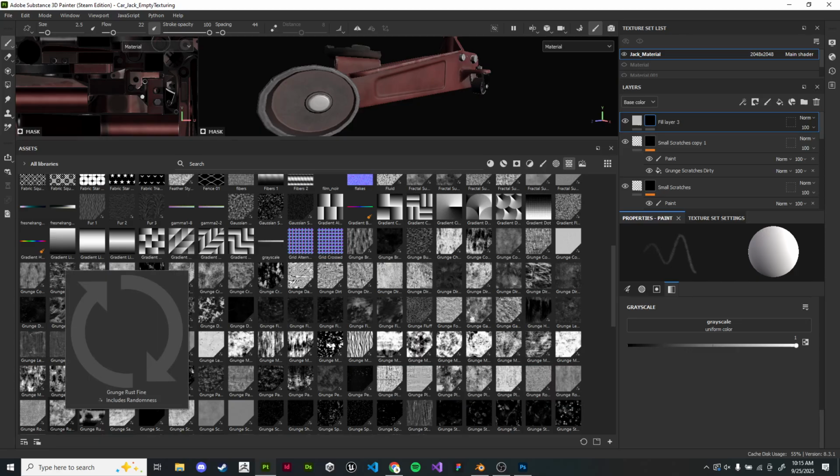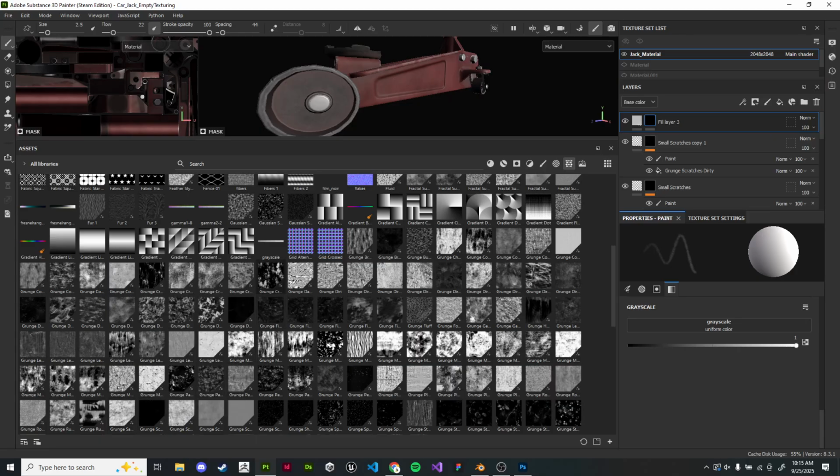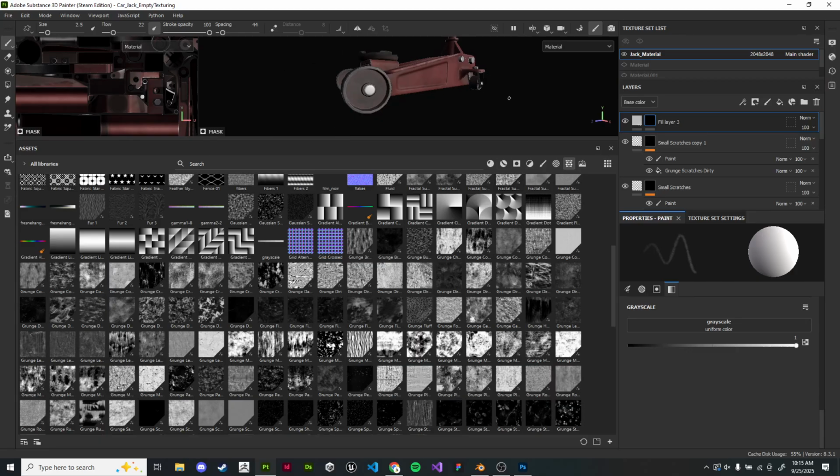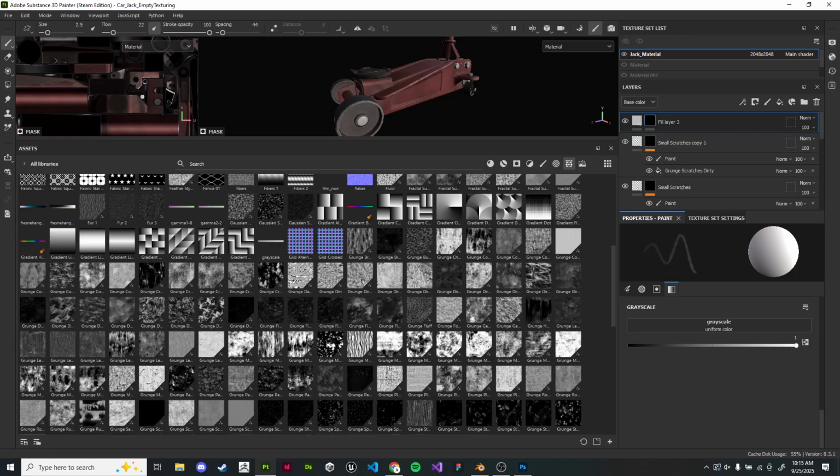I think it's supposed to be on like the generator, the peeling paint one. Is there just a peeling paint generator that just does it by default? Not sure. Yeah, I think so. There should be one. There is a peeling paint in here. Interesting. I'm going to build it more from scratch here instead.